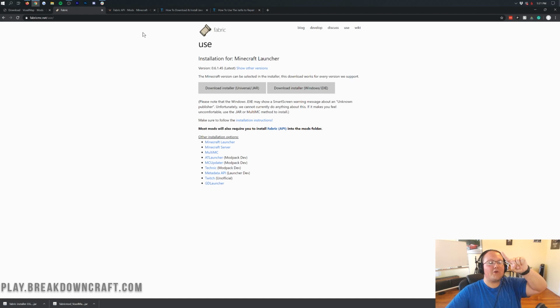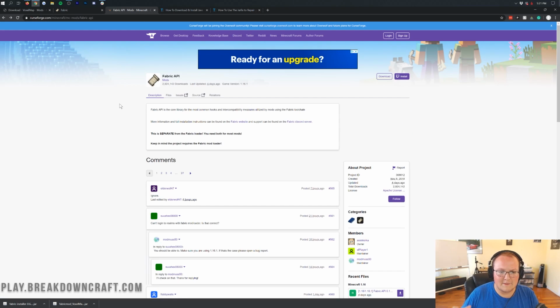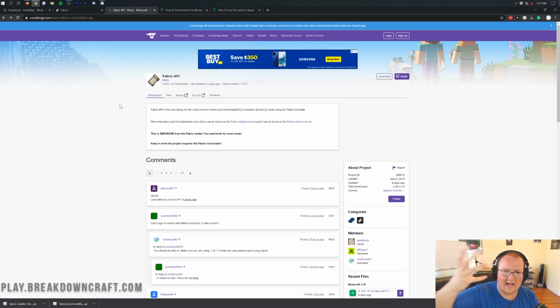Now, there's still one more thing we need to download, and that is the Fabric API. The Fabric API is basically an API mod that is going to hook into both the Fabric Launcher and the Voxel Map and make them all work together. So, anyway, you need to download this. It is in the description down below, I think the fourth link. I'm confused at this point what link it is, but it's linked down below. It'll say download Fabric API and have a link next to it. Click that link and it will take you here.